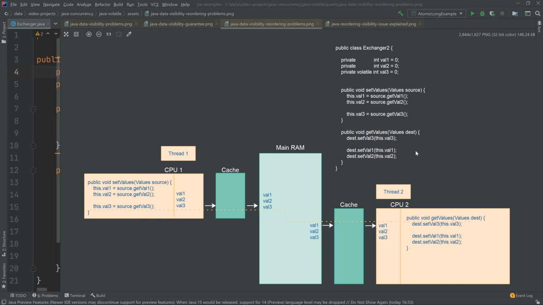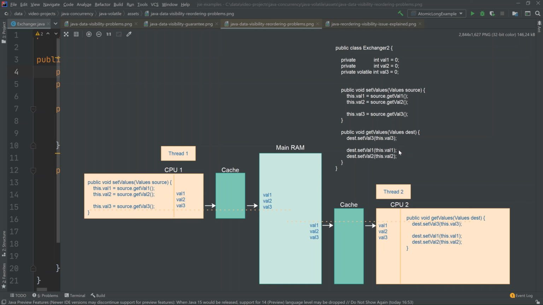Similarly, all reads of a volatile variable that happen before reads of other non-volatile or volatile variables will have to remain before subsequent reads of volatile or non-volatile variables. So in this situation here in getValues, that means that this read of the volatile variable val3 will have to remain before the reads of val1 and val2.